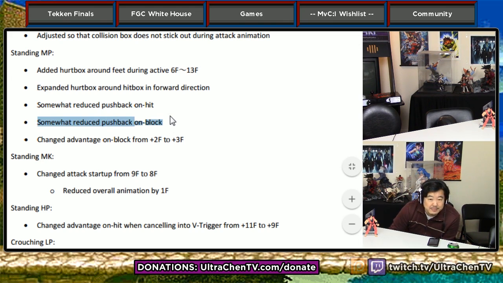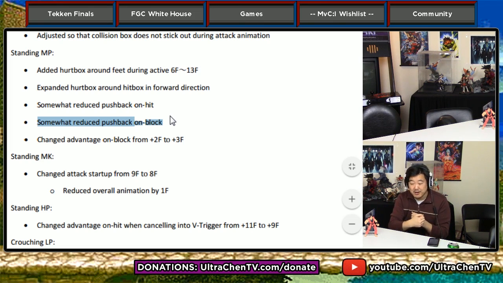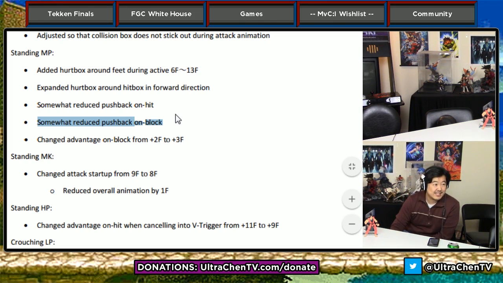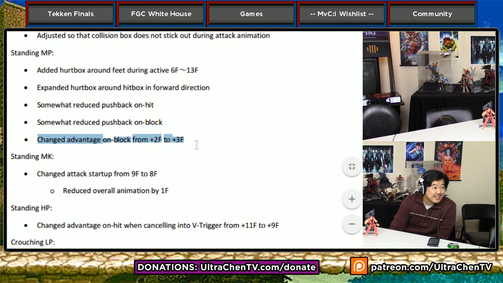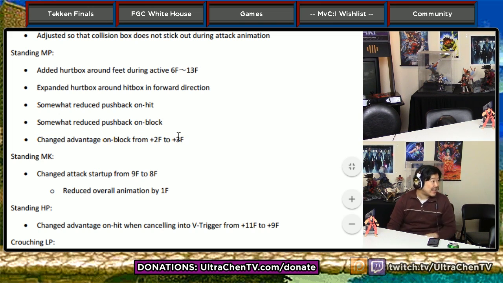So a lot of the problems that I was running into even just earlier today, when I was doing standing medium punch, walk up throw, and they would all walk backwards and escape. This is actually going to fix that problem. Standing medium punch is actually going to be better. Holy crap. Okay. On block they changed it from +2 to +3?